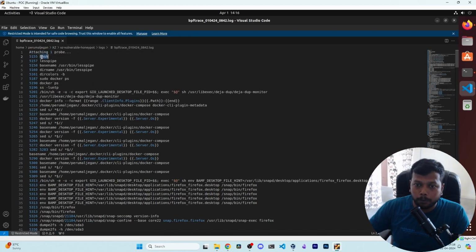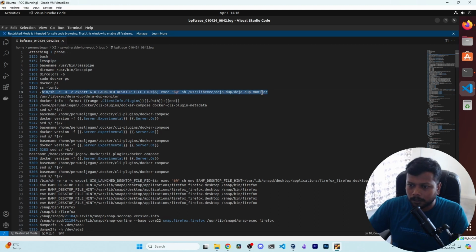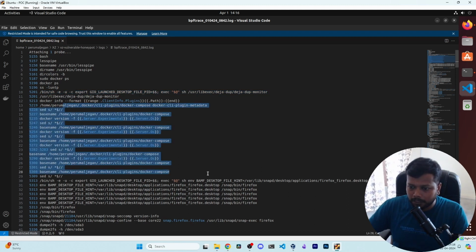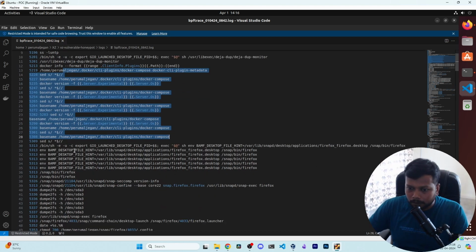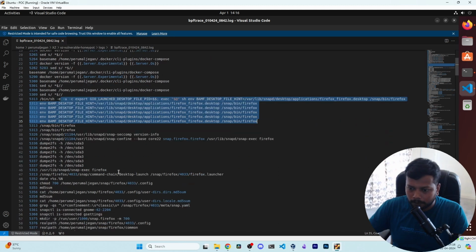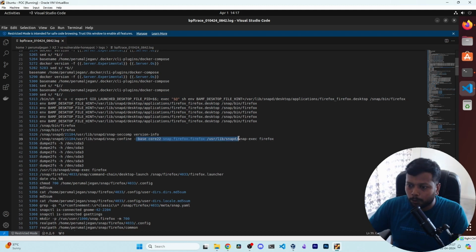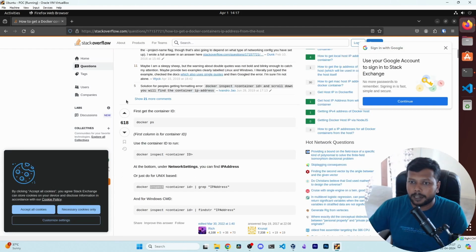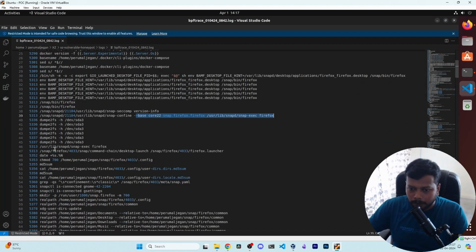It is attaching one probe. It executed bash, including the system calls. It displays everything. Some weird stuff happened here, and these are all the commands executed by me. Some system calls. I'm not sure why Firefox is being called. Maybe I opened Firefox, and it might trigger during that time.